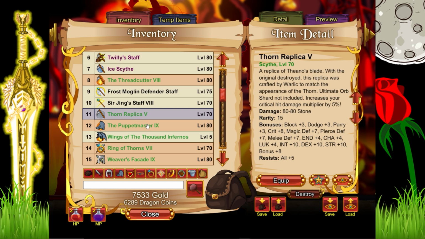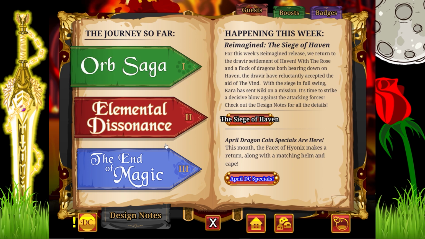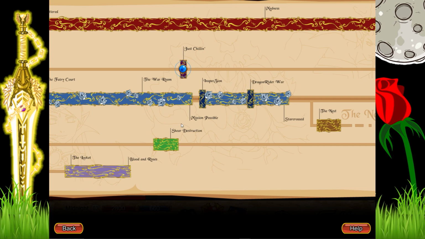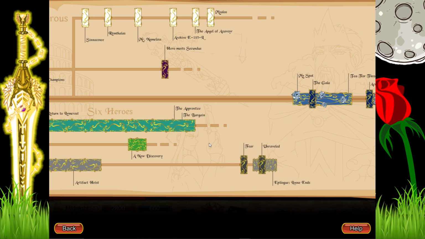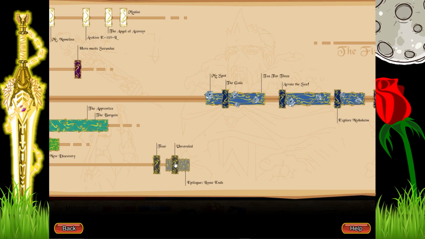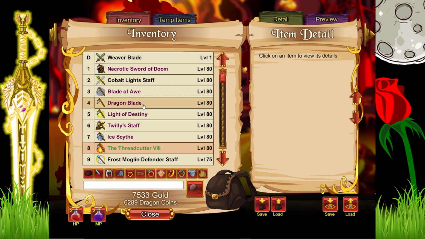So for the Thorn Replica, it's actually a reward for one of the quest lines. If we go to Book 3 Timeline, you do not need a specific level for the weapon. You can get it at any level, because if you just use it to show over the top, then it doesn't really matter. We get it from this quest line called the Thorns. We have to get it from the very last quest, when you finish the boss battle, the Loose Ends. Well, or the Unraveled, I can't remember. I think it's Unraveled actually. And we get it as a quest reward from there. So if you want to grab that, 100% go there.